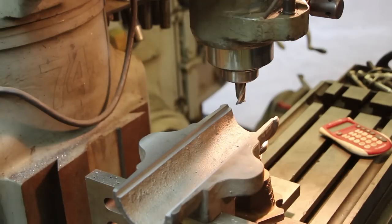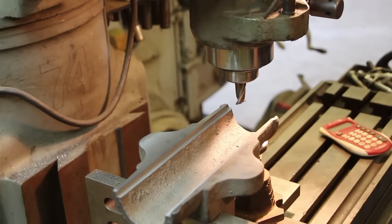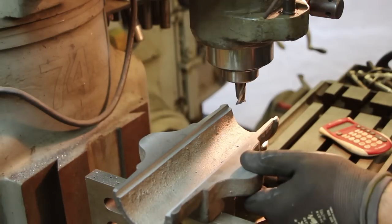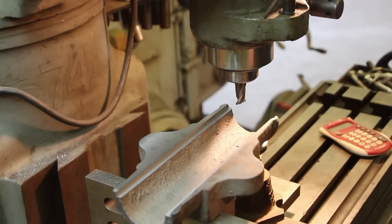next we need to work on the top caps. I think what I'm going to do is pull this off, but leave it all mounted in this fixture on this angle plate, because we've got to come back and drill the holes for the two. I think I'm going to drill through both of them at the same time so they line up, and we can just do it right on this fixture. But we can safely just unbolt this and remove it off the mill for right now.